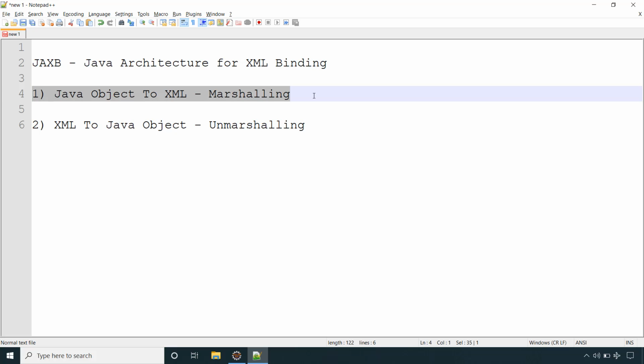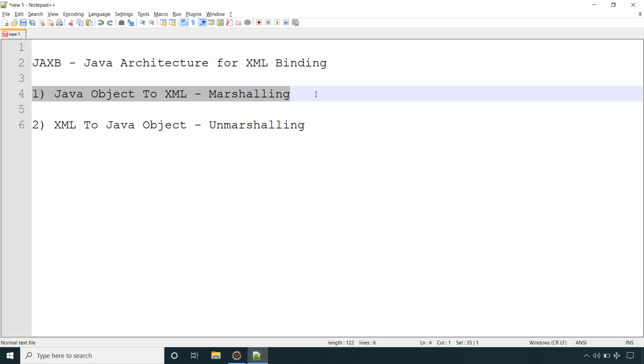While working with any Java application, you might come up with the requirement that you need to convert your Java object into XML. Maybe you are calling some API that is accepting XML. So that might come across your path, and that's what we are going to do in this video. So watch the video till the end.